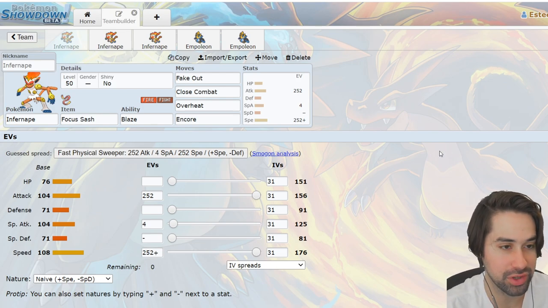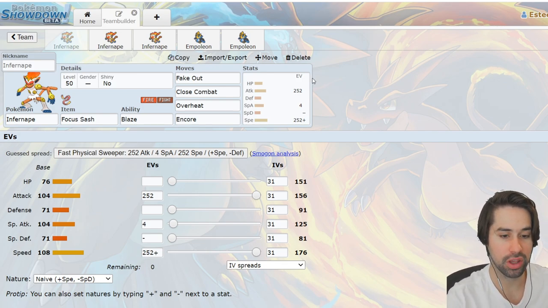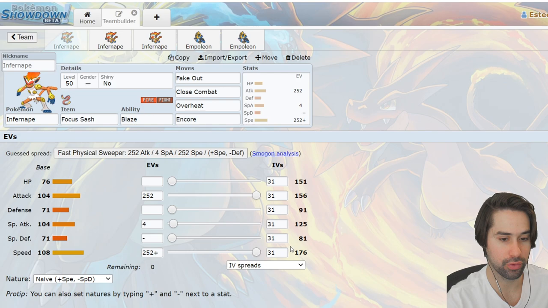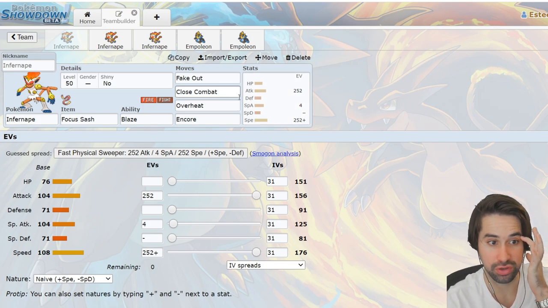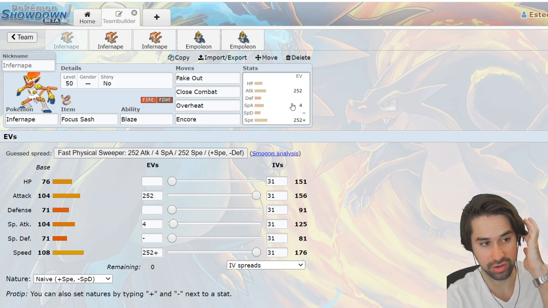So yeah, this is the first Infernape set. I think when you're looking at how to use a Pokemon, you want to look at what it does well. Infernape is really fast, especially for a Gen 4 meta, and it actually is relatively strong as well. And what's interesting is that its offenses aren't super high. 104 is nothing to write home about, but it has really high base power moves in close combat and overheat. This is what I imagine the standard Infernape will look like.